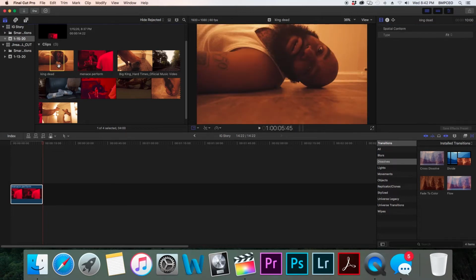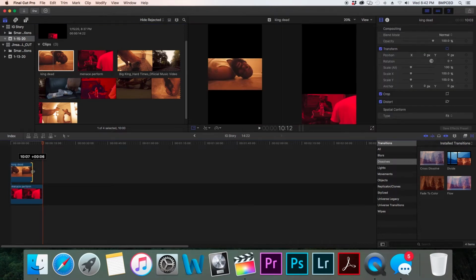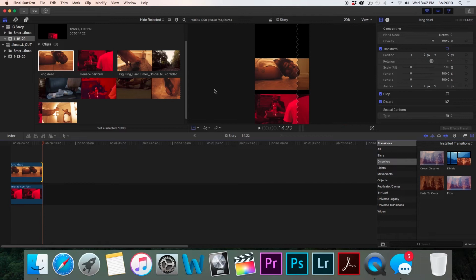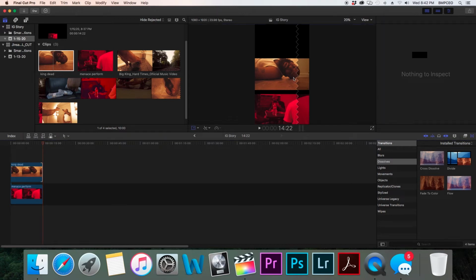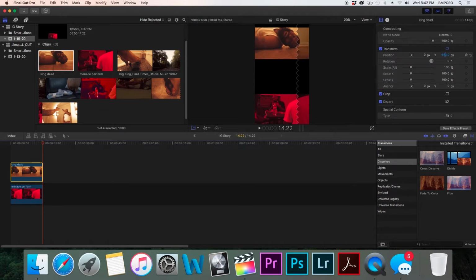We're gonna take our other image and pretty much do the same thing. I shouldn't have to actually do that either. In Final Cut, you just stack them on top, make sure they're the same size, and then we're gonna take this image and transform the Y position to the top. That is pretty much it. Now that leaves our frame.